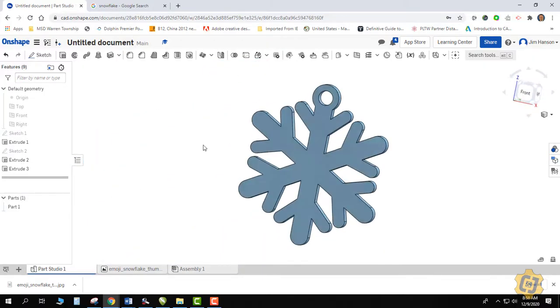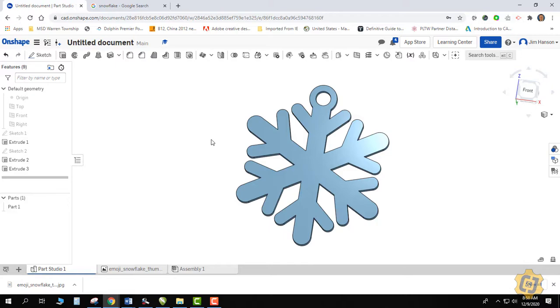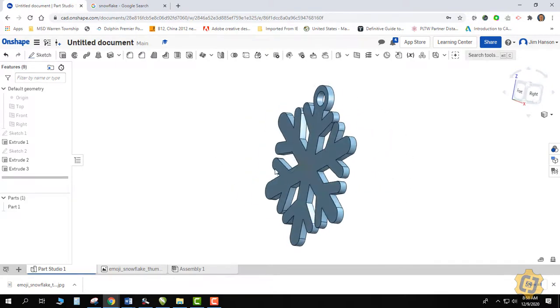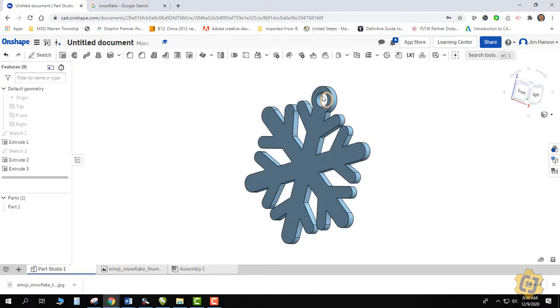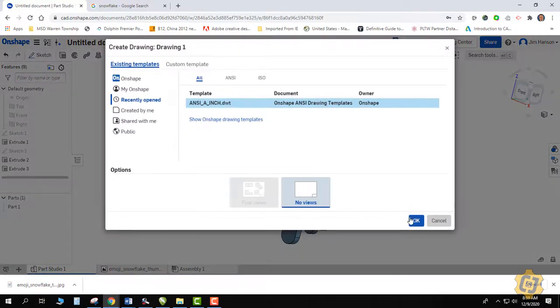So the last thing I want to do is actually make my working drawing so that I can prove that I stay within that 2.9 by 2.9. I want to prove that I extruded this 0.118, and I want to prove that I've got my 1/4 inch hole. So you've got an entire video on this as well. So I'm going to make my drawing.